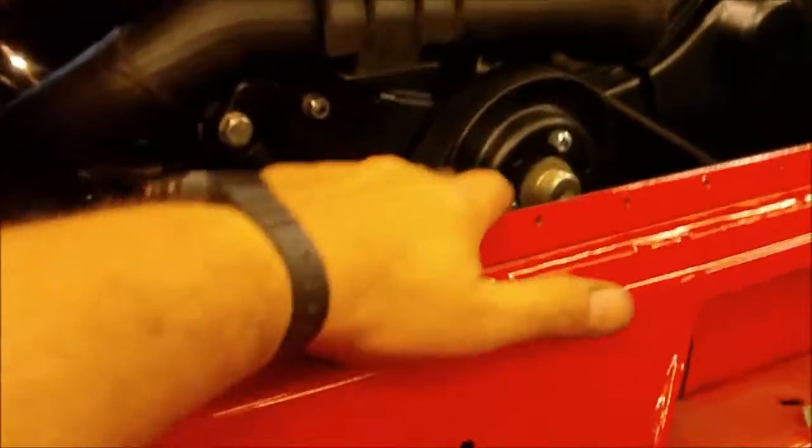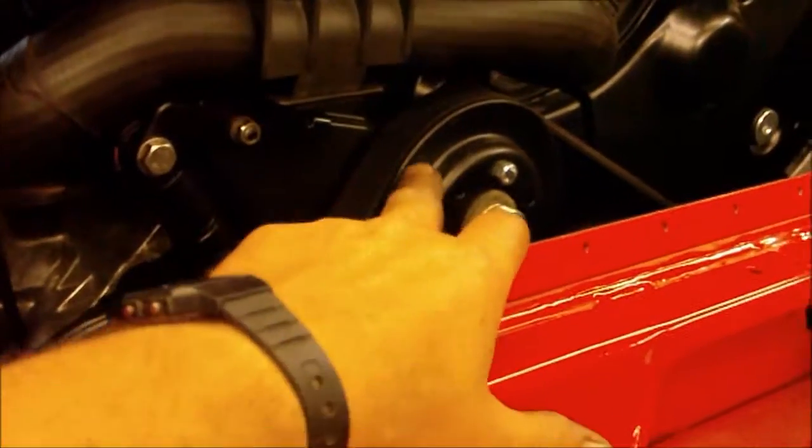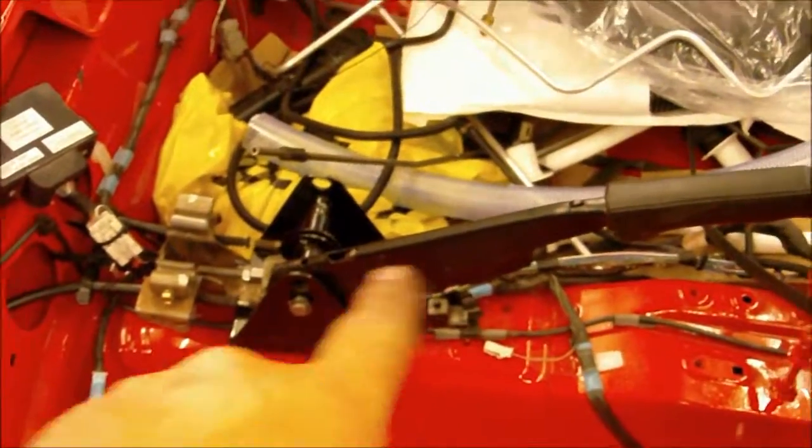So all these bits are all powder coated. New fan belt, new hoses. That's all the bits. Air conditioning pump, it's all in. Handbrakes all done, which is obviously this one.